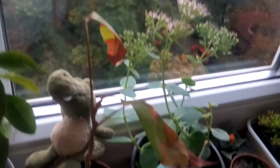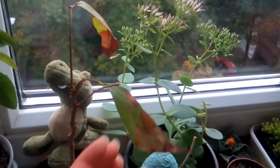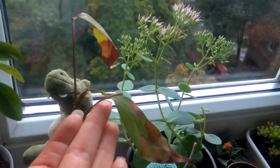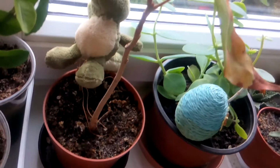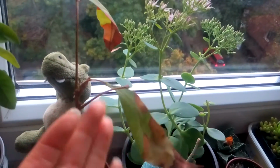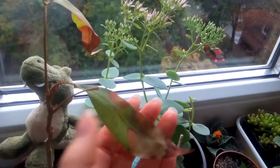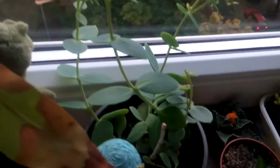This one is my lychee tree. I hope that it will get better next spring and that it will start to grow. It has recently lost its leaves. It had many more, but in the last weeks they have all fallen off.